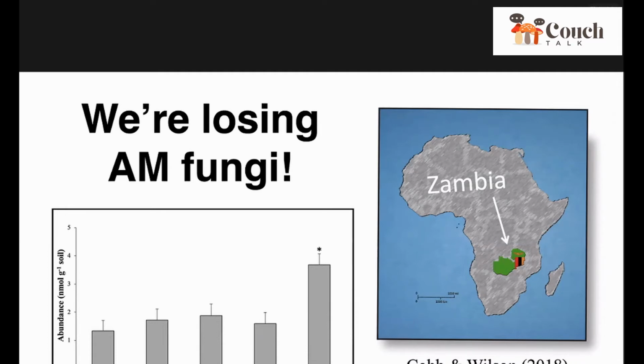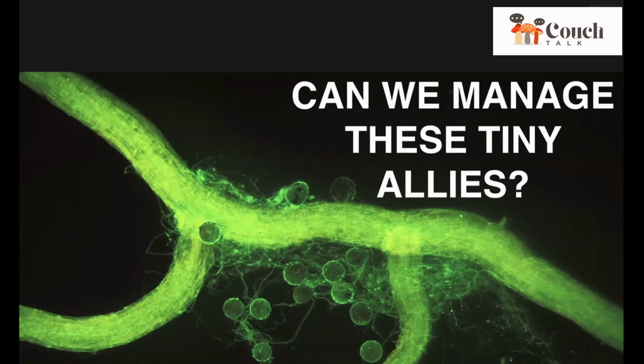The unfortunate thing is that in many parts of the world, we're losing AM fungi, not completely, but some research that we've done even among small-scale farmers in Zambia found that compared to local grassland systems where the fungi were well intact, in a lot of the farming systems that we have today, for several reasons, we can often see about half of the normal population of AM fungi. Part of this is the overuse of fertilizers in modern agriculture. Tillage of the system can physically break up and destroy the fungi as well. And so it's concerning to us because of the benefits to soil, the stability of soil, that we would be seeing a reduction in the AM fungal biomass around the world.